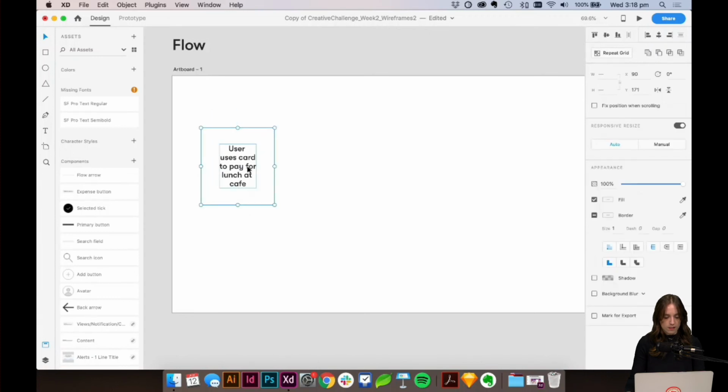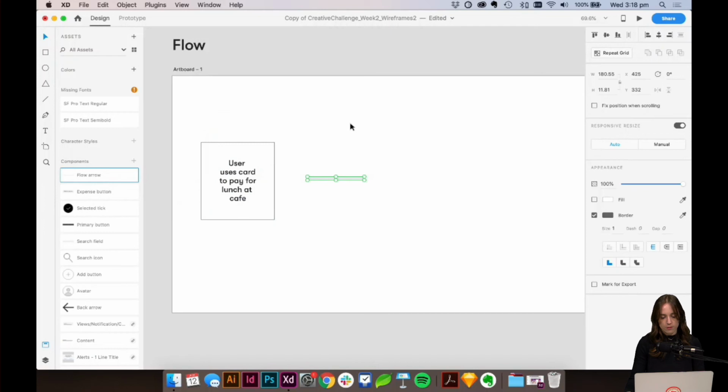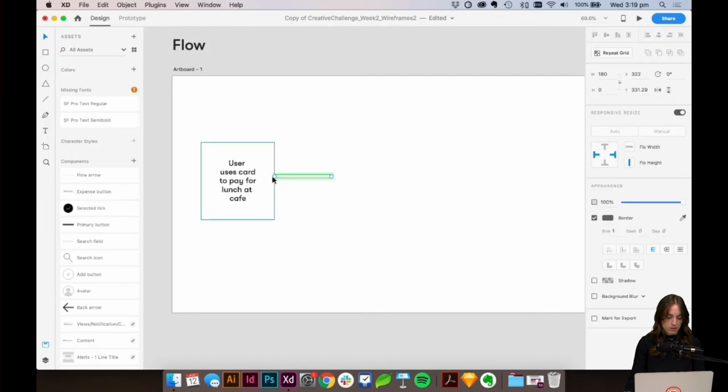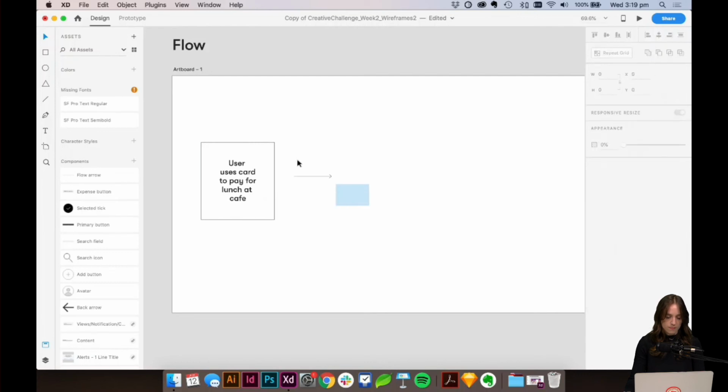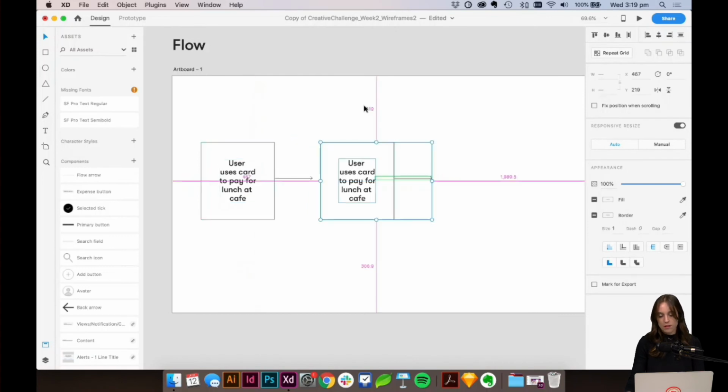All right, so I've got this here. I'm going to just drop in this arrow, which I've already put in here, just so that I know that's leading on to the next step. I might just reduce this size a bit. Just bring it here. Now, I'm essentially creating these sort of cards to form the different steps and linking them with arrows.